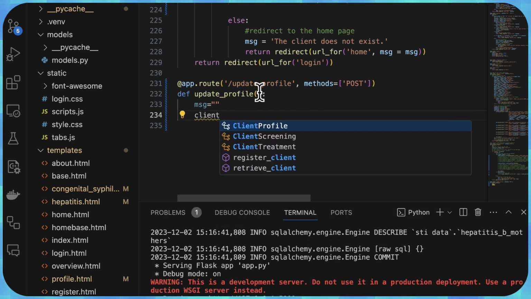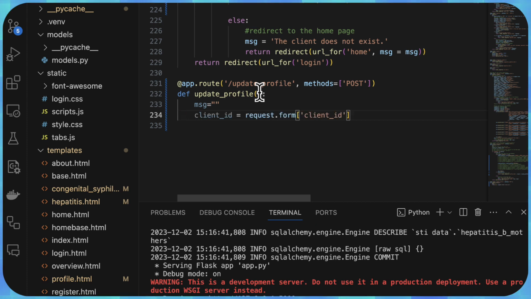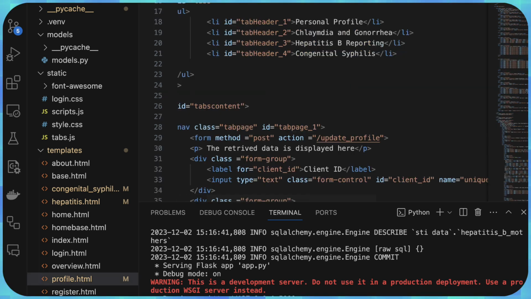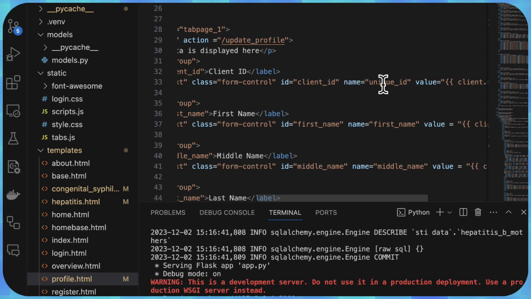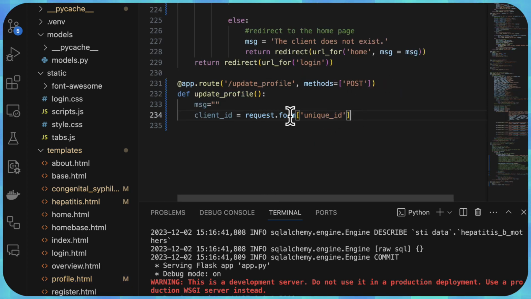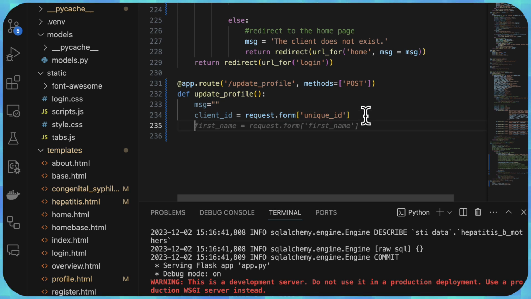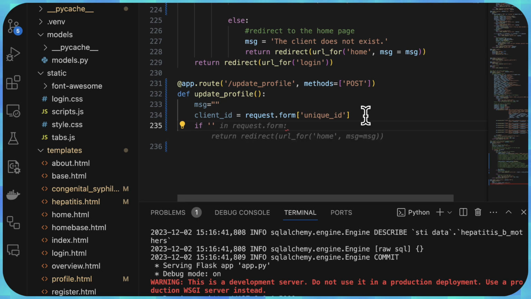Let's look at what the client ID is. We want to say client ID is equal to the value held for the unique ID. So the form field unique ID is named unique ID here. So make sure that you're using the name for the field. So I put unique ID. So if you don't want to get confused, you can make this unique ID so the names will be the same. I want to also check if logged in. So let's say if logged in session.